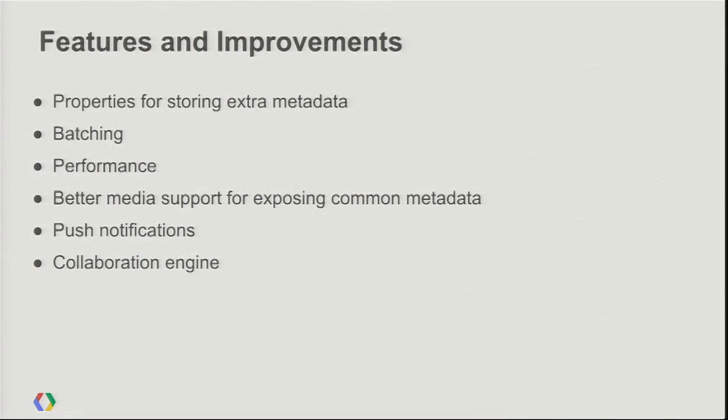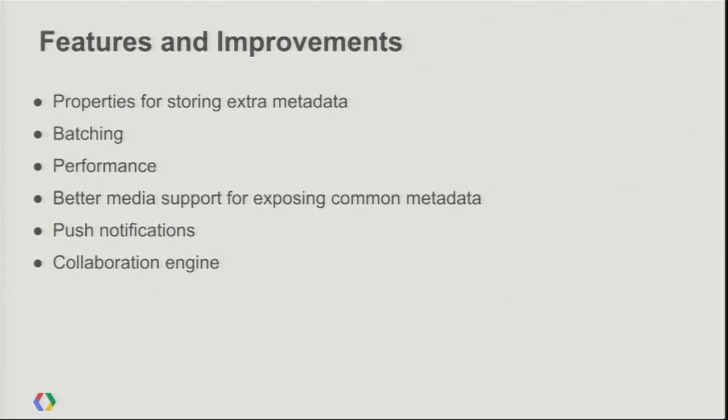The first one is a way for your application to store its custom metadata against our files in Google Drive. That's a very, very requested feature, and it's pretty cool. Imagine if you have your own ID for the file in your database, you just store it in Google Drive, and then you can access and get that later. So you can just tag any arbitrary data you want onto your file. That will be really useful.